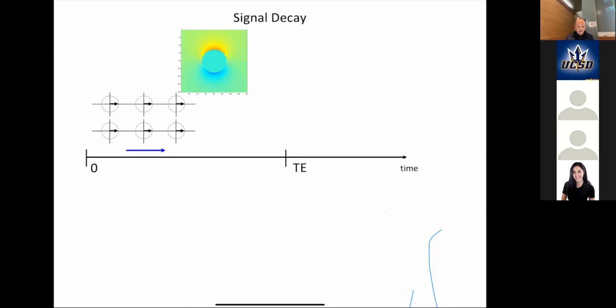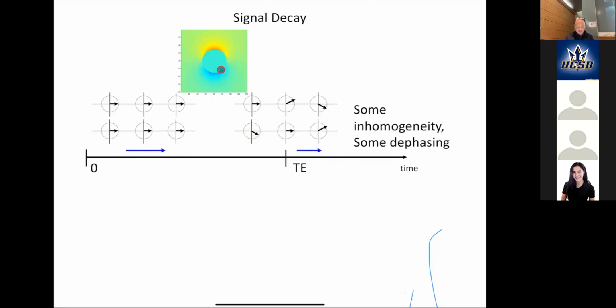If you have a lot of field inhomogeneity, we want to think about what that does to the MRI signal. Imagine you're in an area at time equals 0, you tip all the spins, all in phase, and so you have this magnetization. Assume they're in the presence of a sphere which has this magnetic field pattern. Here's a stronger field, here's a weaker field. We know from previously that if I'm in a stronger field, I'll precess more this way. If I'm in a weaker field, I'll precess more that way. So if there's some inhomogeneity, there's going to be some dephasing, and therefore my signal, if I wait some amount of time, is going to get smaller.